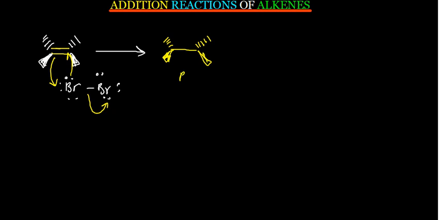Now notice that the bromine is also attached at this point. It has formed two bonds like that. Because it has more bonds, it's going to carry a positive charge. Remember, another bromine has been released in the process, and this one carried the two electrons, so it's going to have a negative charge. So again, this bromine which was released is going to attack one of these carbons. If it attacks this carbon, this bond is going to be broken. The two electrons will go on this bromine. So it will always be in the opposite directions.